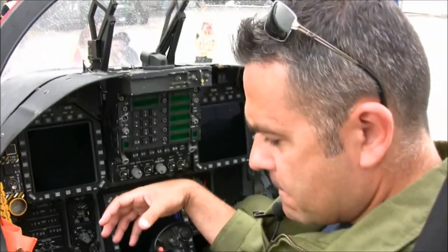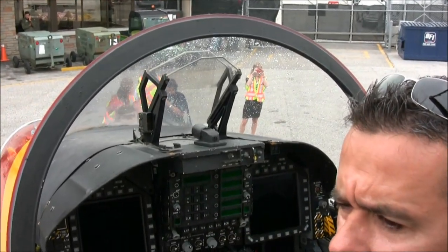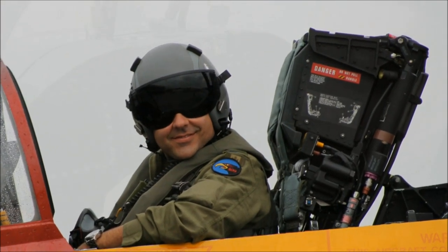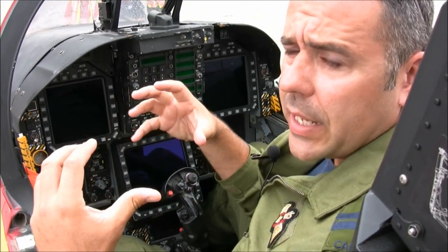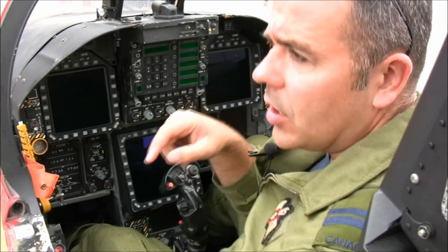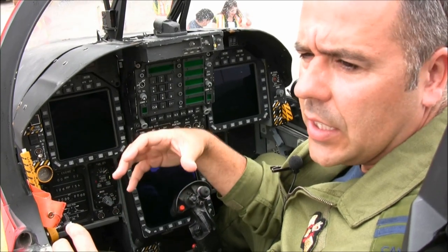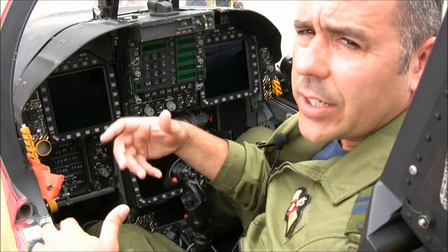And how about the heads-up? You have a heads-up display? Yeah, we have the heads-up display, and also we have JHMCS, which is the Joint Helmet Mounted Cueing System, which is basically a head-up display right on your helmet. So even if I'm looking sideways, the information is still displayed there. I can look down at a target and just target it right from my helmet, or target an airplane right in the air just through the helmet, which eases the acquisition of the opponent or the target on the ground, and also accelerates the process.